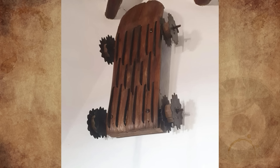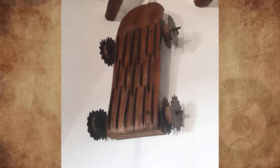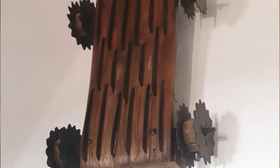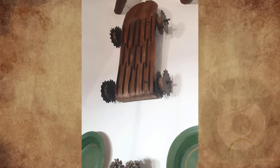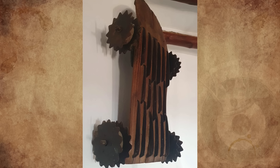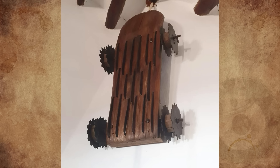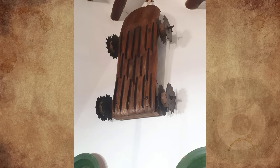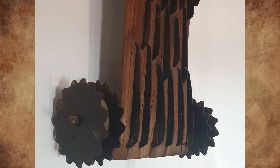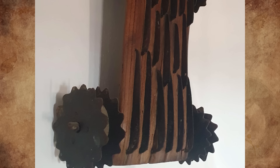What is this wooden board about 1 meter long with black metal wheels, found in an old Spanish home — a converted sugar mill near Malaga, on the south coast of Spain? It has black metal strips embedded within it, and is now hanging on the wall as a decorative piece. It's an agricultural area focused on sugar, goat, and avocado. There are two in the house; the other does not have wheels. None of the metal is sharp — it may be meant to be sharp, but just old and dull. Any ideas?